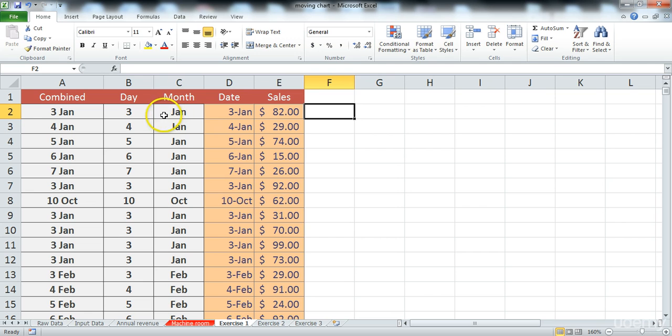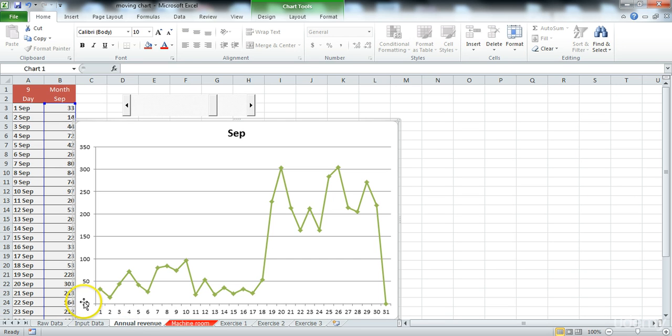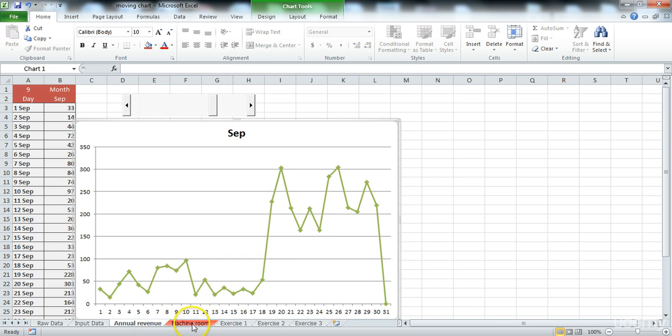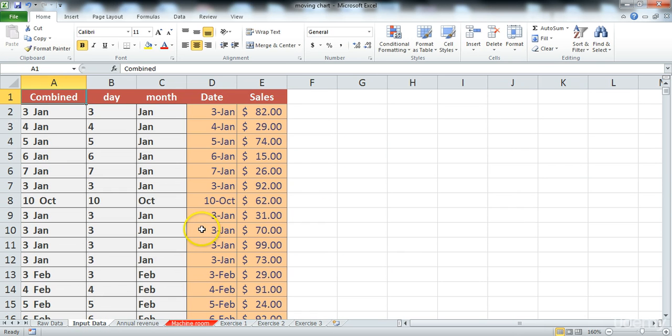So now you have the first part, and this is very important. Later on, we're going for the next part, but before we can do this, we will have to prepare the machine room. And I call this the machine room just for one reason. This is the engine. Without this, here's all the basic formula that should never be touched, and that is the reason why I create this red. It should never be touched. But it needs to be there because there all the formulas will be combined to that.